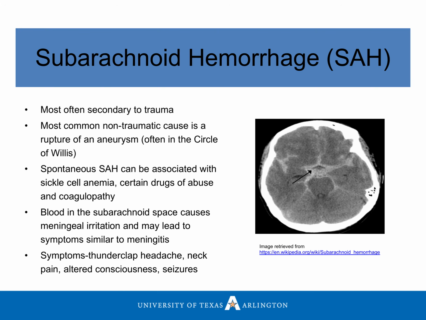They don't necessarily have the fever that you would see with meningitis, but they have the neck pain, altered consciousness, headache, seizures. So the most common symptoms are listed: the headache, the seizures. Thunderclap headache is kind of the telltale sign that it might be a subarachnoid hemorrhage, and to consider that.